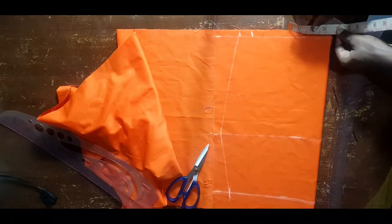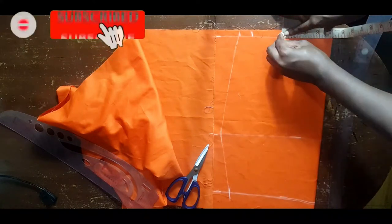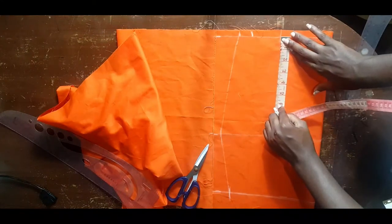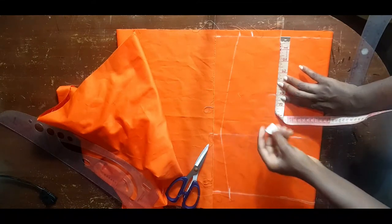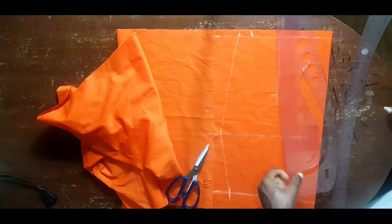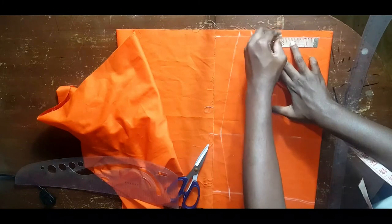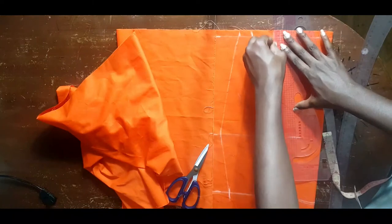So when I was done doing that, I went ahead to determine my darts, which is your nipple to nipple divided by 2. Mine is 8 divided by 2, that's 4 inches. So I marked 4 inches, then I came down by about 5 inches. So I went ahead to mark 5 inches, then I used a straight ruler to connect it like so. After doing that, I went ahead to mark 1/2 inches on both sides, then connected it like so.